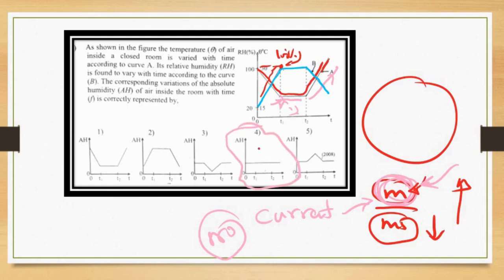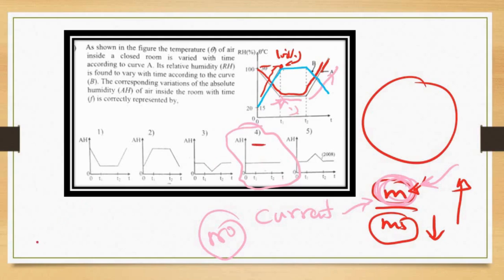Again, I'm telling you another point here. Remember that if temperature goes down beyond the dew point, then there will be a condensation of vapor. So it won't happen here. If only that happens, the answer will be the third one, but here it's not happening. So the answer is the fourth one, right?